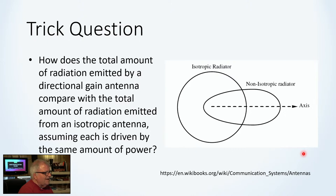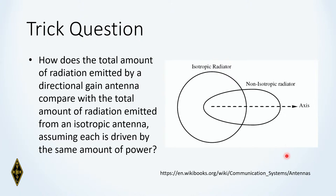So how does the total amount of radiation emitted by a directional gain antenna compare with the total amount of radiation emitted from an isotropic antenna, assuming each is driven by the same amount of power? It's the same. The amount of radiation is the same. It's just that it's going to go in slightly different directions because of the way the pattern is impacted.